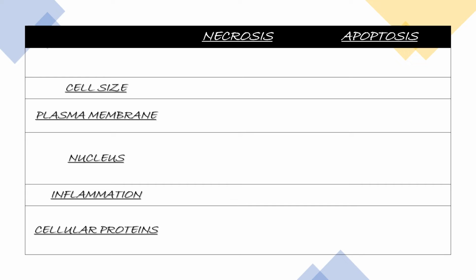Progressively the cell will be taken out of the body via phagocytosis. Quickly revising differences between necrosis and apoptosis, I would suggest you fill this table yourself first and then see. So, what is necrosis? It is cell death with degeneration of tissues by hydrolytic enzymes, whereas apoptosis is a programmed cell death. Both of them are irreversible, but in necrosis there is degradation of tissue by hydrolytic enzymes, whereas apoptosis is programmed cell death.